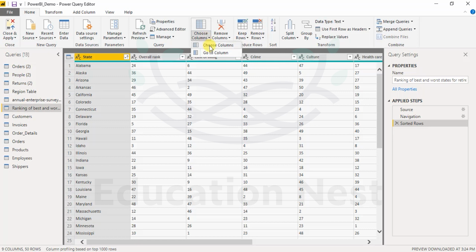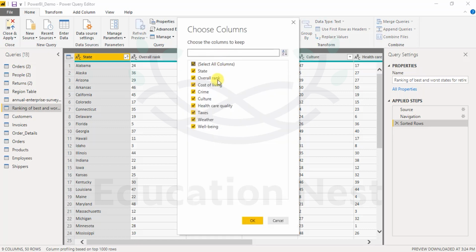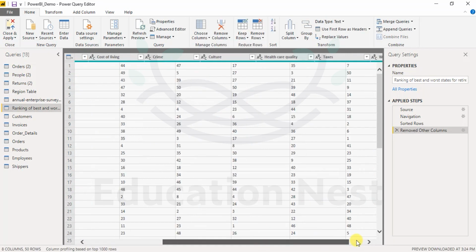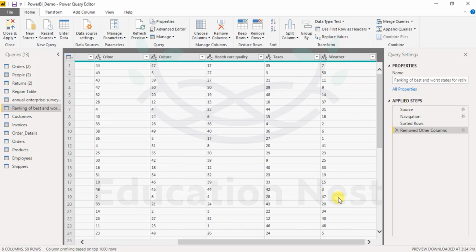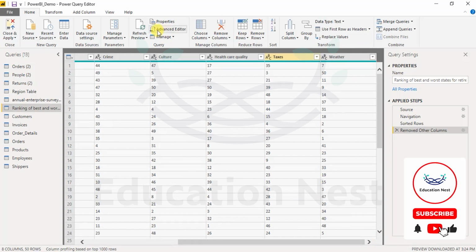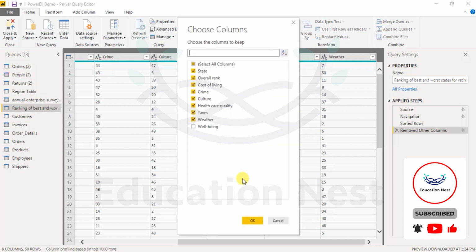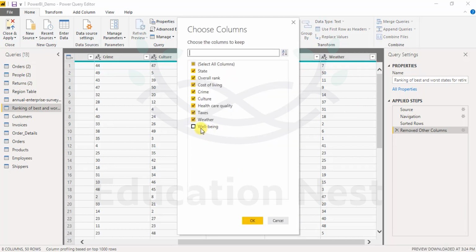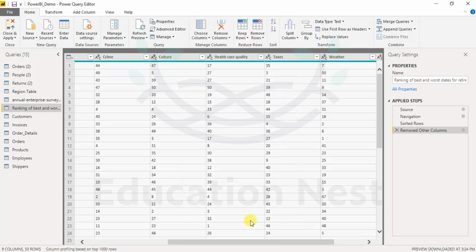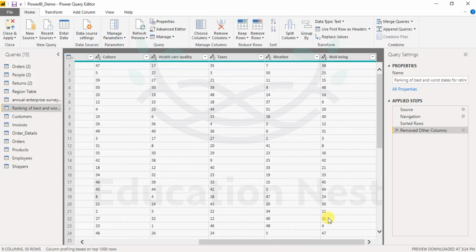Choose columns. If you don't want all the columns, you can remove certain columns based on your preference, and that column is not shown although it's present over here. The weather column, if you see, choose column, well-being is not present. As soon as I do it, well-being will be displayed.